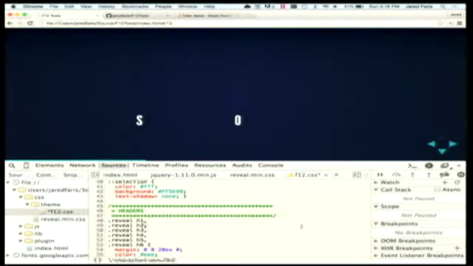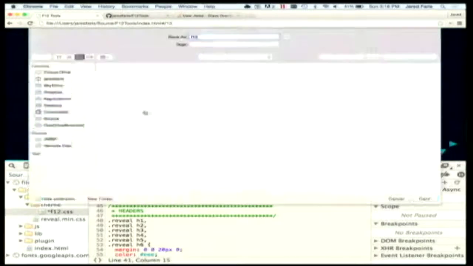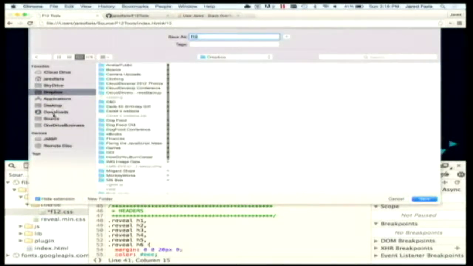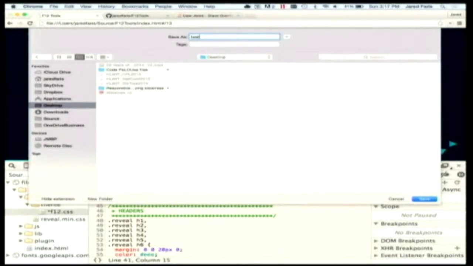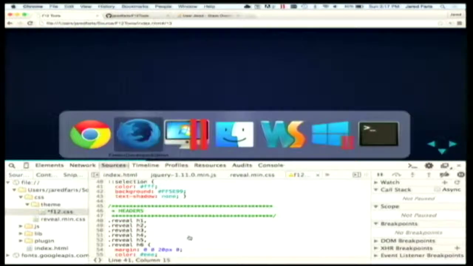So the minute I save this, if it gives me save as, let's put this on my desktop, I can call it something, and it will start using the locally referenced copy of that file now. So when I reload the page, it's going to reload the one from my desktop. So I can make changes, and then I could do a diff and see, hey, what changes did I make, and persist those. That's kind of nice. Firefox does it a little bit better.